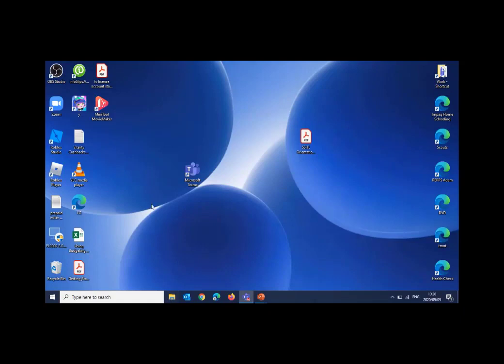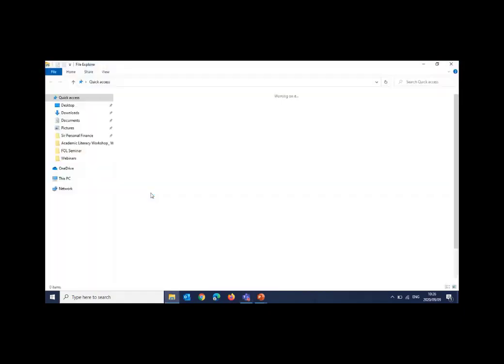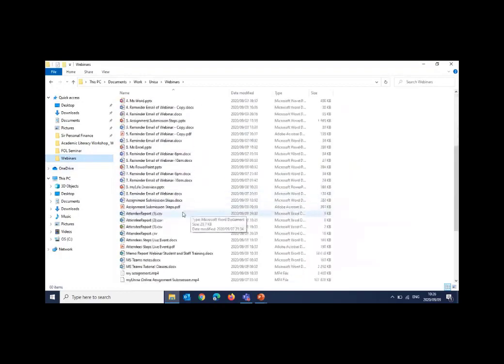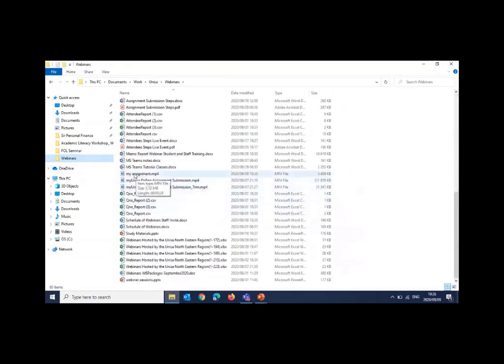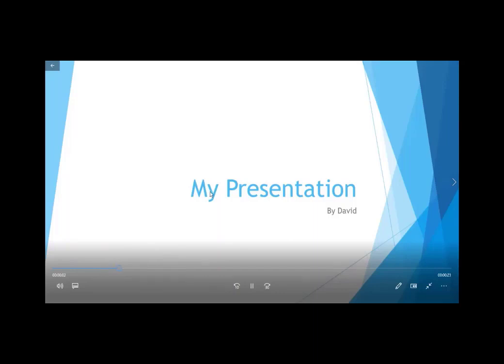I'm just going to go to my shared folder so I can show you guys. I saved it under webinars. Now I've just got to find it. Oh, there it is, my assignment. There's my MP4. It's about 3.5 megabytes, so it's quite a small one. It's not too big. From this, very simple. You guys can hear the sound, but definitely there's the sound and there's the video. So it's pretty cool.